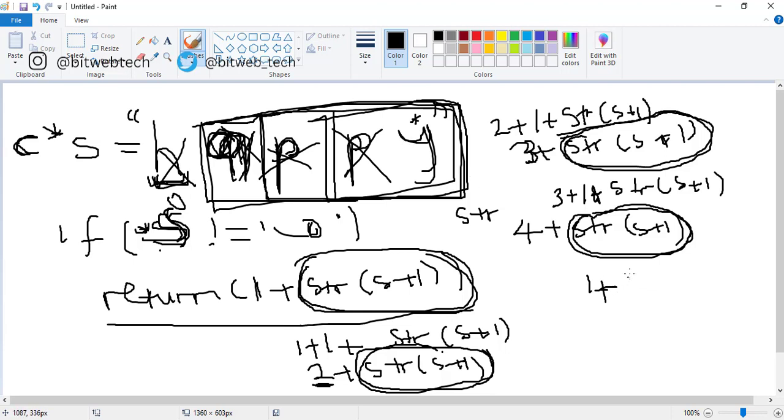So it's going to return 1, and also it will pass in the remaining characters to the function again. So it's going to be s plus 1. So initially we have 4 here, right before this call. So it's going to be 4 plus 1, then plus strs plus 1. So this is going to be what? 5 plus str, right? S plus 1. Do you get? So now we have 5 characters.